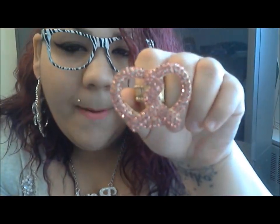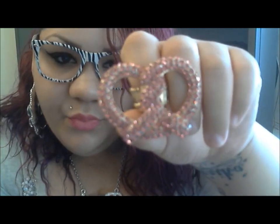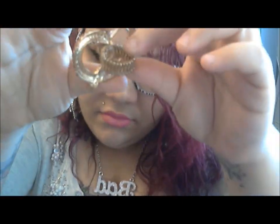The next thing is the pretzel ring. Right now where I get them from, they only have white and green in stock, so I'm waiting for them to get more colors, but I think these are so pretty. These are also stretch band rings — all adjustable rings, except for the bad and bitch rings, those are not adjustable.